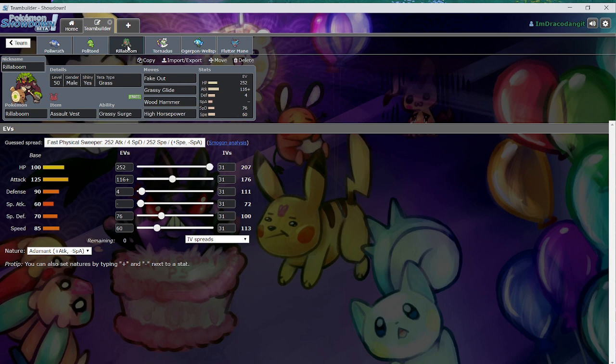Rillaboom, also really, really standard. Assault Vest, Grassy Surge, Fake Out, Grassy Glide, Wood Hammer, and High Horsepower for the coverage with a Grass Tera. Again, this is another Rillaboom set I've had for a long time, so it's just something that I've run with the Assault Vest since it came out.